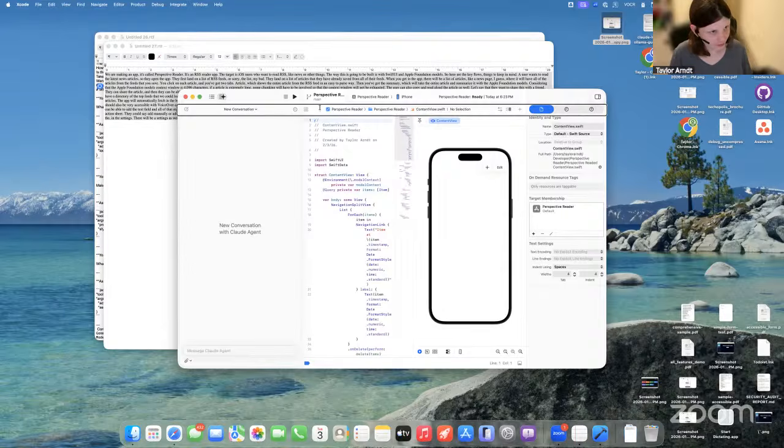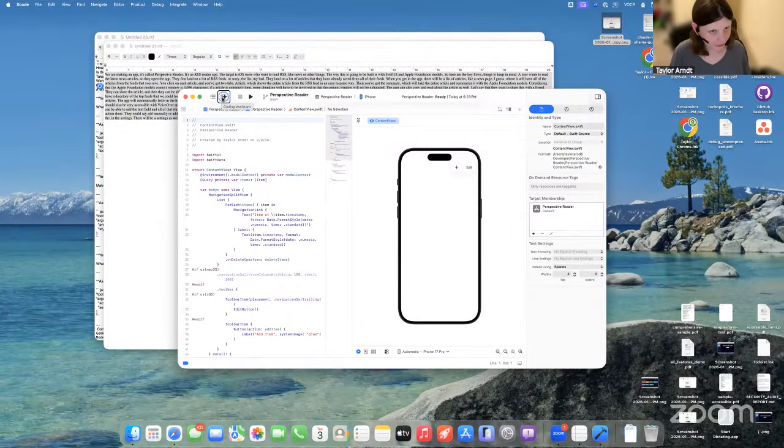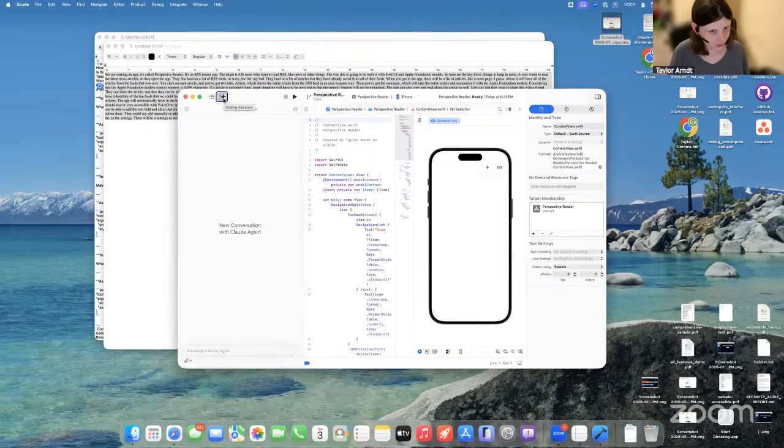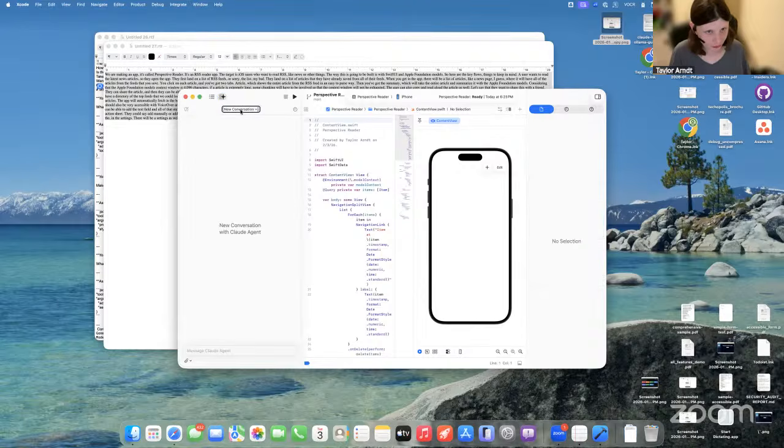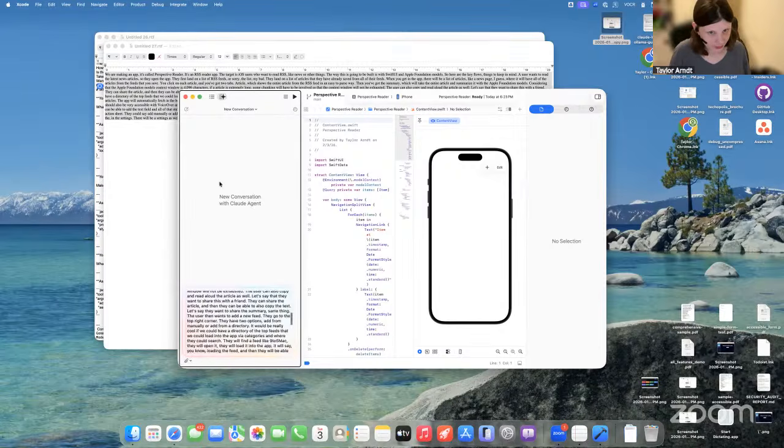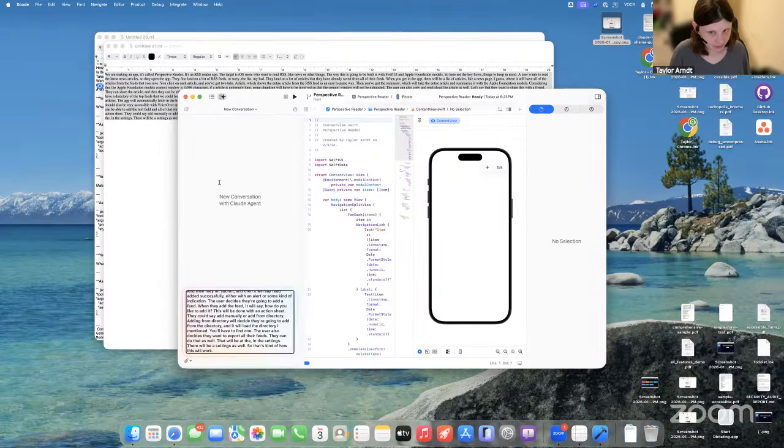Okay, so I have to refocus this. Coding assistant, radio button 2 of 2. And then it didn't focus. Navigator, coding assistant selected, radio button. Navigator group, 6 items, compose button. Here we go. So I can finally hit compose. New conversation, menu button. New conversation. Clock button. There's a clock button. I'm not sure what that does. New conversation, with Claude Agent. And this just says with Claude Agent because that's all I have to put in here right now. Source editor, edit text, currently on line 1. New conversation, attachments menu button.